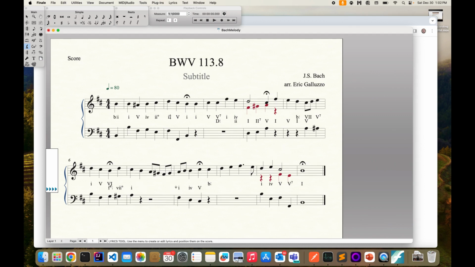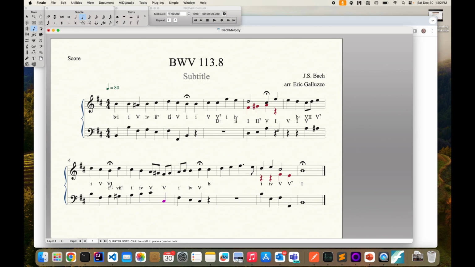And what do we do for this? We have to get to 1 here, but I don't really want to use a lot of 4s here. So I could do a 4 here and then treat this A and F sharp as accented passing notes so that this is really the chord tone. I don't know if that's going to work very well, but we can try it. And then something like that.